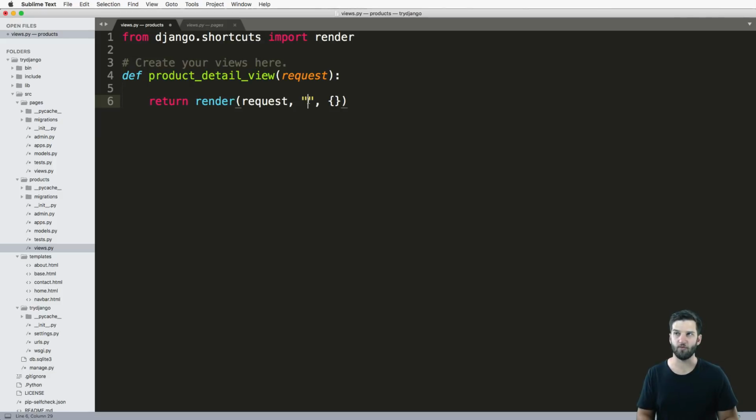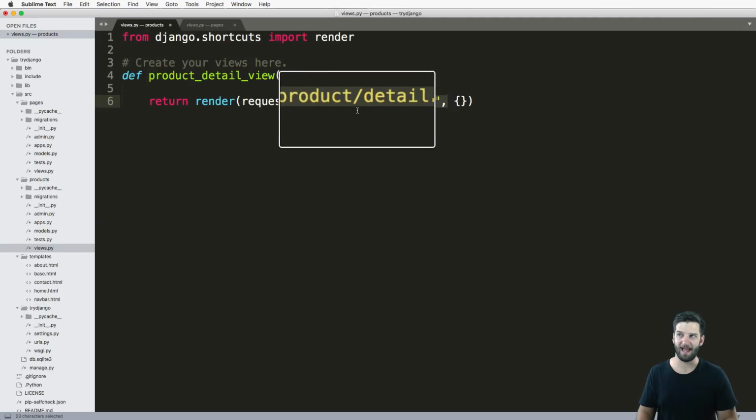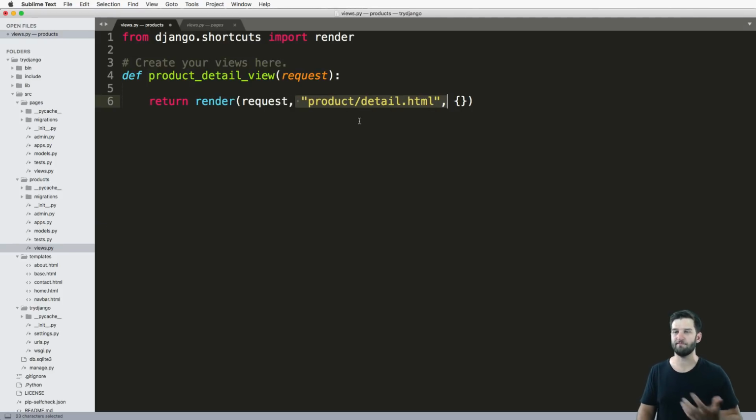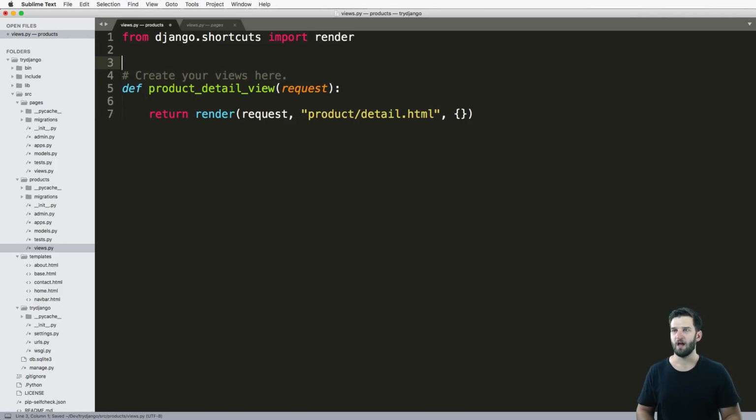So of course we have to create our template itself. So let's go ahead and write product/detail.html, right? So I did add a slash. Now, if you've been following me, you haven't seen that yet. So we're going to talk about that in just a moment. And the next thing is the actual context here. So I'm going to go ahead and do from .models, I'm doing a relative import here. So from .models, import the Product class.